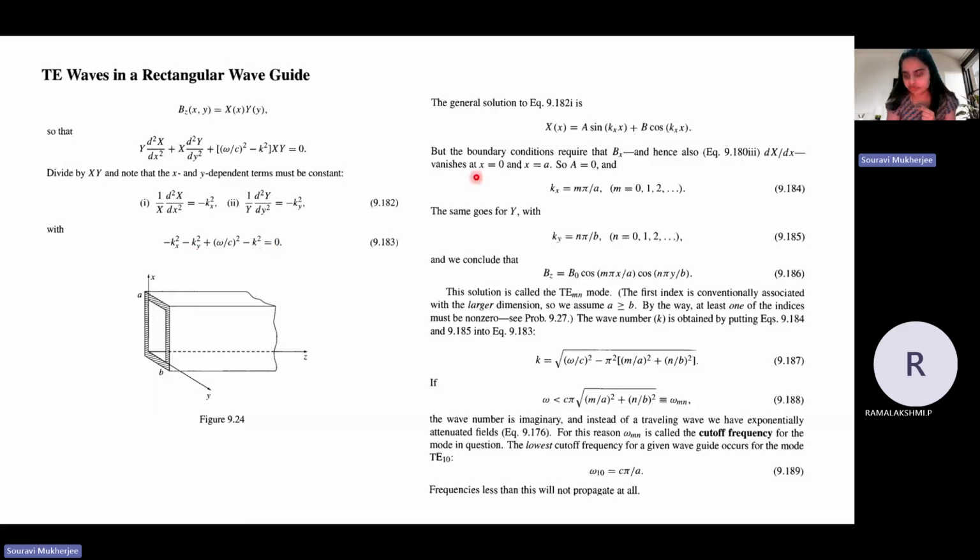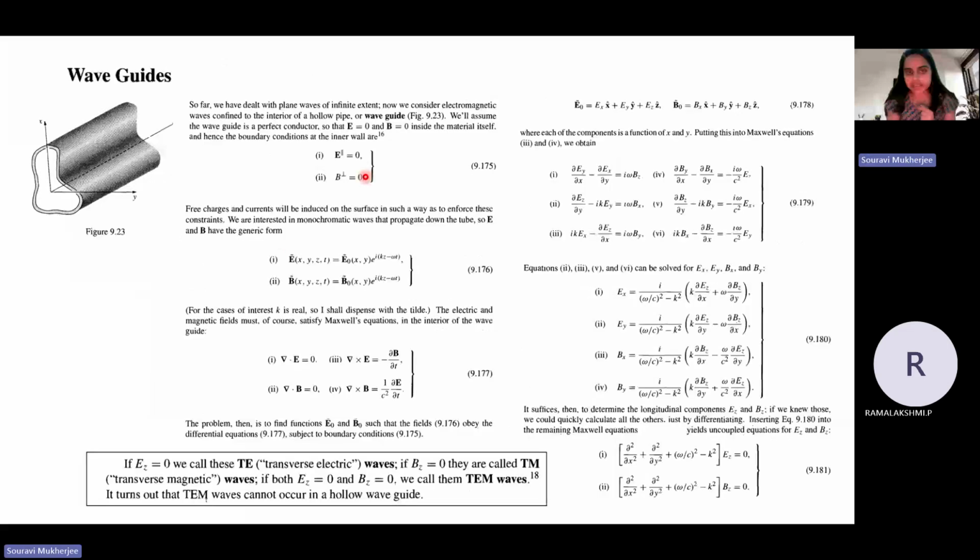Okay. Now, from here, by looking at this equation 1, you can consider that the general form of solution for X will be something like this. And here you now have to apply your boundary conditions. Okay. So the boundary conditions are given by this relation here, right? So B perpendicular should go to 0 and E parallel should go to 0. So here we are talking about the magnetic field; if you are looking at this condition, this is telling us that Bx and By similarly should go to 0.